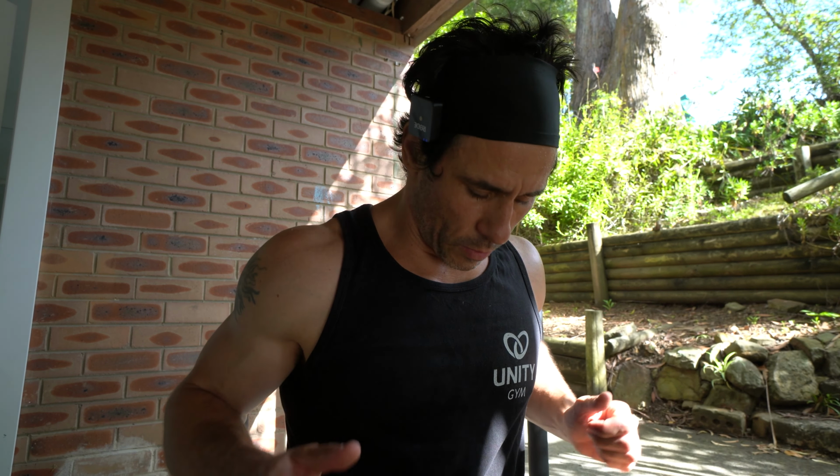focusing on that tempo on the way down for the dips, because I really want that time under tension for my pecs. I want to get growth in my pecs, and a slow eccentric phase is beneficial for muscle growth, causes more damage to the muscle fibers, which is the stimulus for hypertrophy.